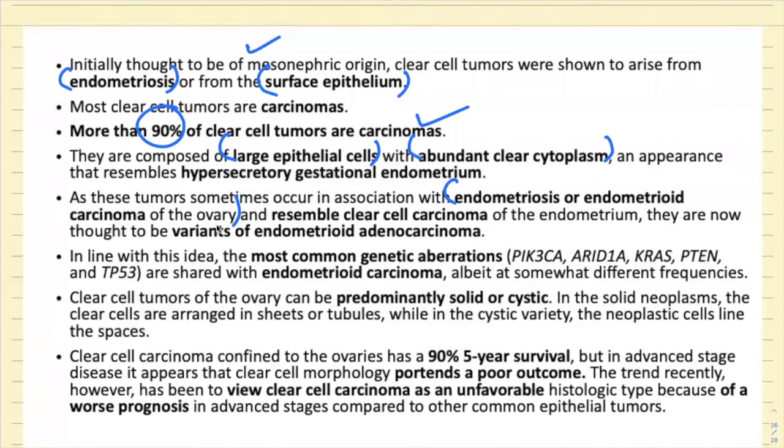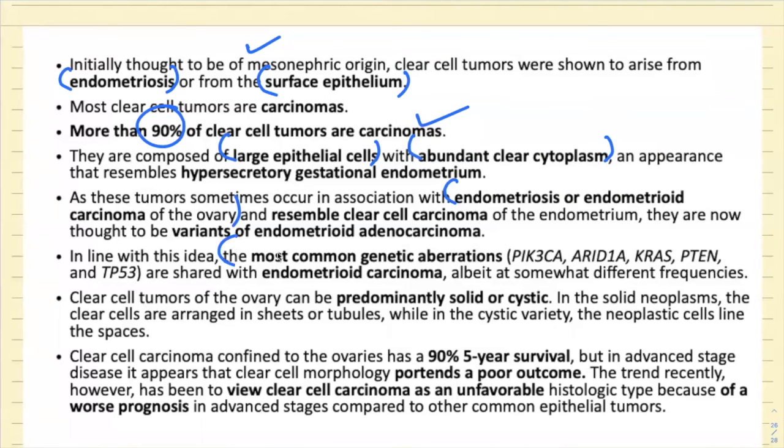and they very much resemble the clear cell carcinoma of the endometrium. If you remember, endometrial carcinomas were of two types, type 1 and type 2. The type 2 was the high grade variety, the serous variety. Over there, one of the other tumors was the clear cell carcinoma of the endometrium. This is very much similar to the clear cell carcinoma of the endometrium. And now, very important, because they have an association with the endometrioid carcinoma.